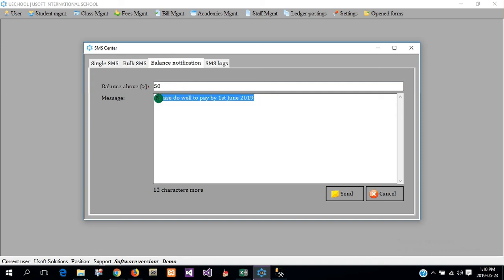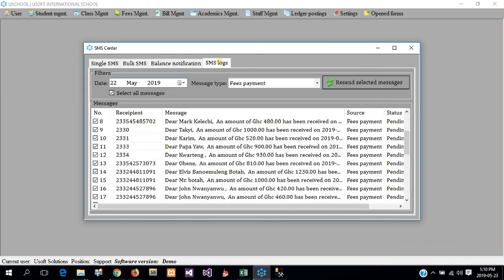You can also append any extra information you want to that message, and it will be delivered to the parent or the student, depending on the options and the settings. From the log, you can resend any sent message with any status, whether it is sent, pending to be sent, or any other. The only thing is when you are sending the SMS, you will need to have internet on the machine.